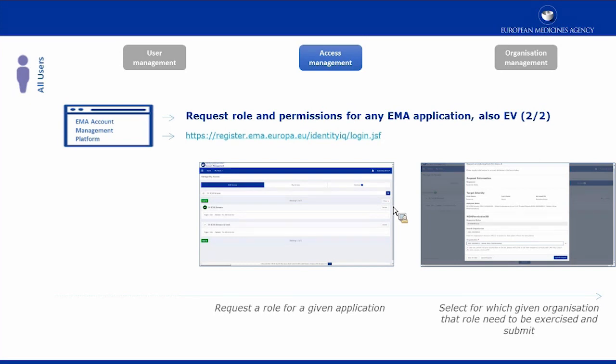Basically, the QPPVs and trusted deputies have the EV admin tab. They can search for the organization, then the user, and revoke roles. That revokes all the roles for the user. If you are a standard user, you can also do that by going to Manage My Access, the same tab that we have just seen, revoke roles, select the role you want to revoke or remove, go to Review, and Submit. The system automatically accepts this removal of the roles.